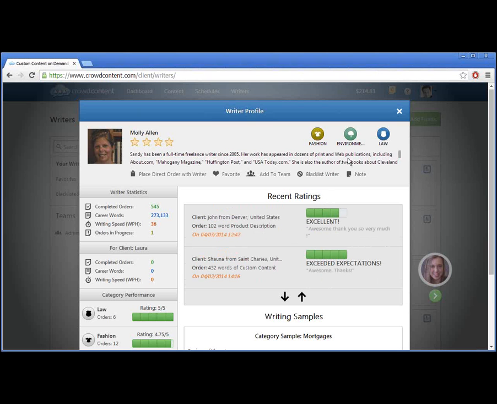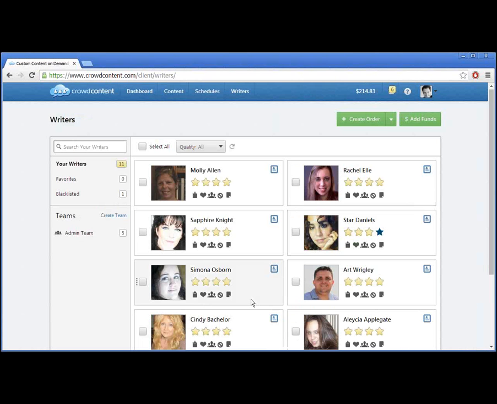We definitely encourage building a working relationship with your writer while you're with us here at Crowd Content. Some of the other features you can use with your writers is you can blacklist writers. There's nothing bad here. All this does is disable the writer's option from being able to pick up that order. So if they missed a point in a piece of content and you don't feel it's the right fit, you can blacklist a writer at any time.